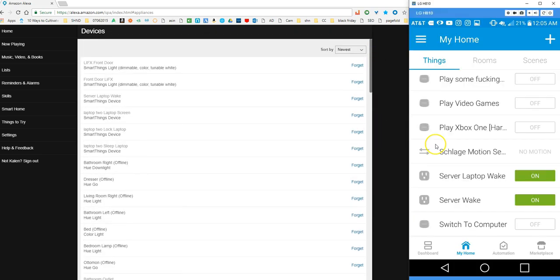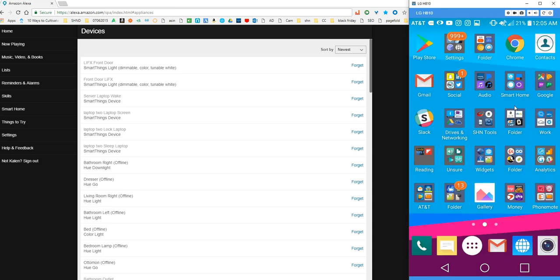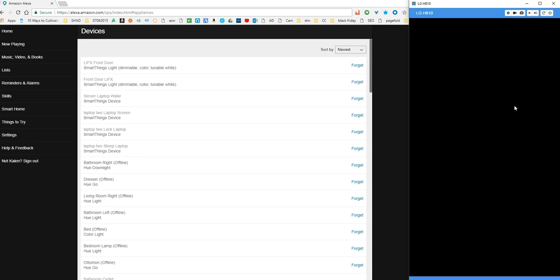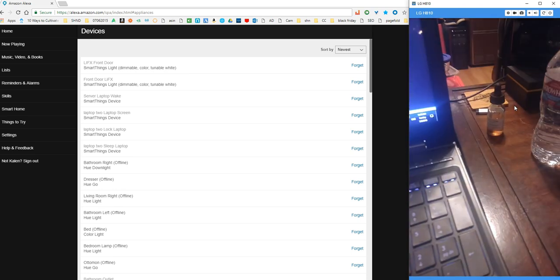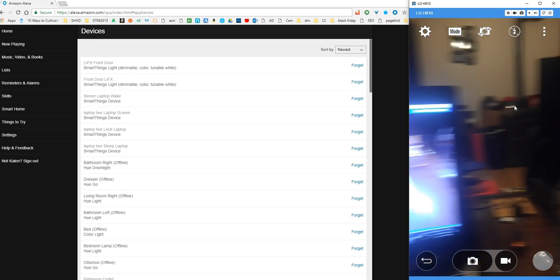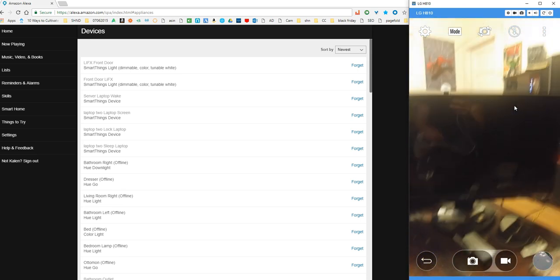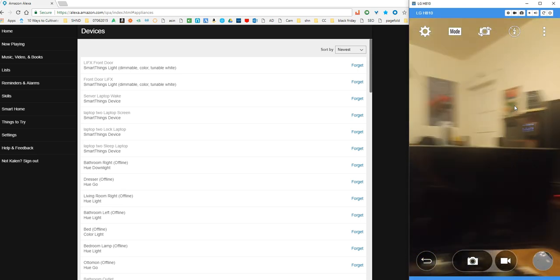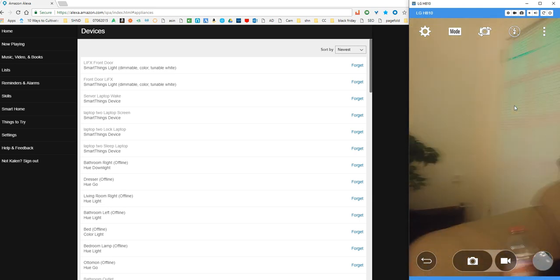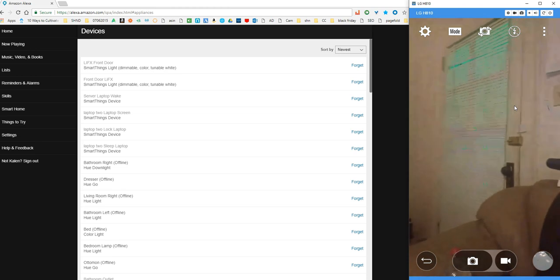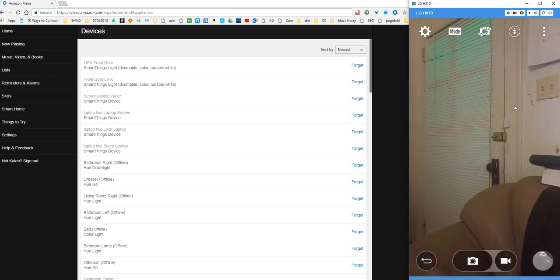So for example, let me just show you real quick, okay? I don't want to waste too much time here today, but we're just going to pull up my camera. And this is my house right here. And what I'm going to do is, you can see this green light over here to the right. It's taking a second because I've got high resolution on my camera here. Alexa, set the front yard lights to blue.